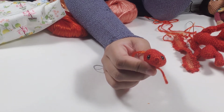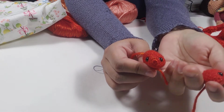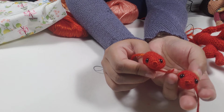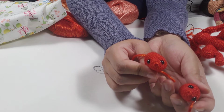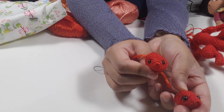Yeah, I lost those safety eyes. I can't use them anymore. But more than that, I had to make it again, and I had to struggle through putting in the eyes again. This head is so small. This dragon is really tiny compared to the other dragon I just finished making. It really is. I love it. It's so cute, and I can't wait to see it finished.